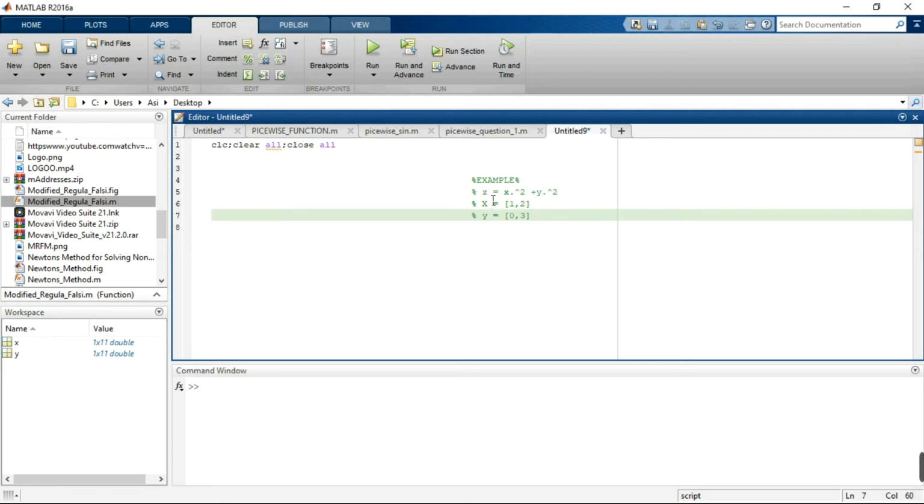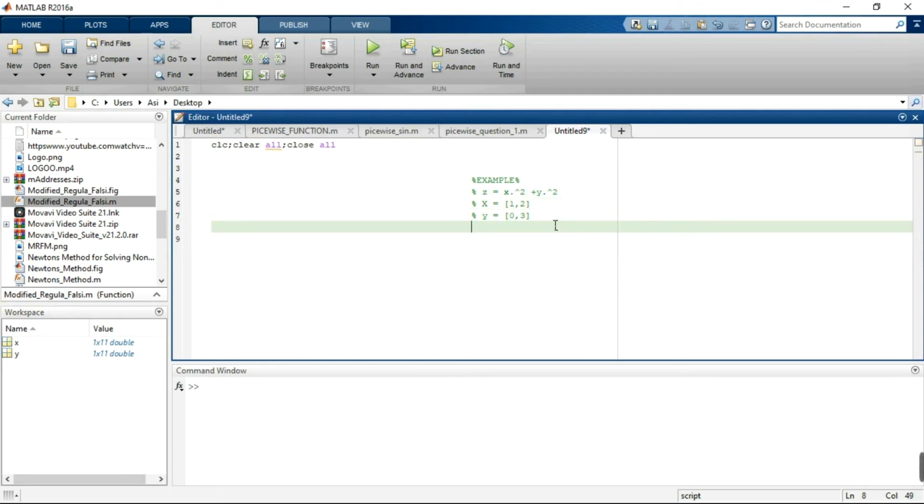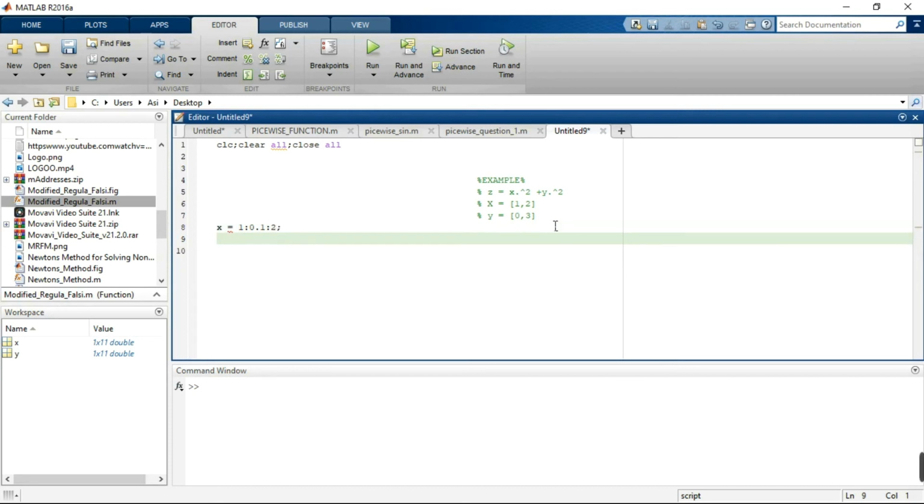Next we have a function z, which is a function of two variables, x and y, and this is the interval for x and y. So we again create vectors for x and y, then we plot our function. So x is equal to 1 to 2 with increment of 0.1, then y is equal to 0 to 3 with increment of 0.1.